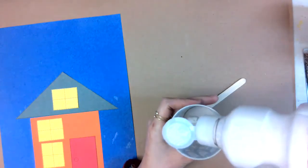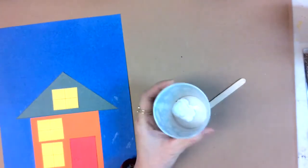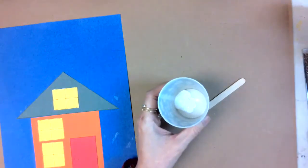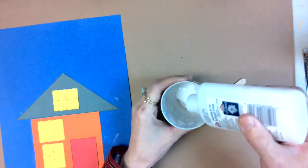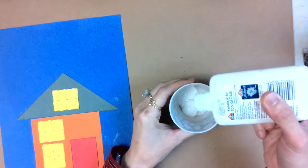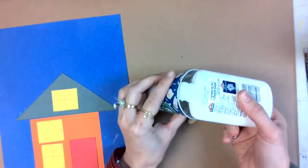So just put a little bit. But this is already too much for one painting, okay? So just put a little bit, you don't need a lot, okay? All right, once you're done, you are going to have a glue, okay? And then put some glue in there. And the portion probably half and half, okay? You don't need to do exactly, okay? Half and half, it's good already.